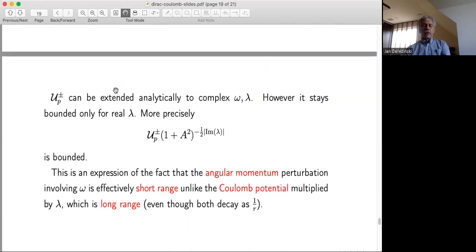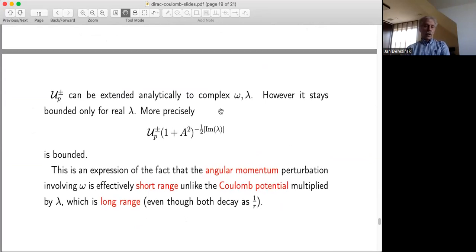Now, maybe the relevance of this is not so obvious, but I believe that it is important to understand analyticity properties of various objects. So here, everything can be extended analytically. So even if you're interested in the self-adjoint case, you may be happy that things are analytic, also away from the self-adjointness case.